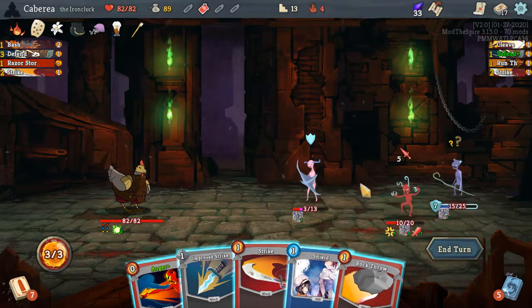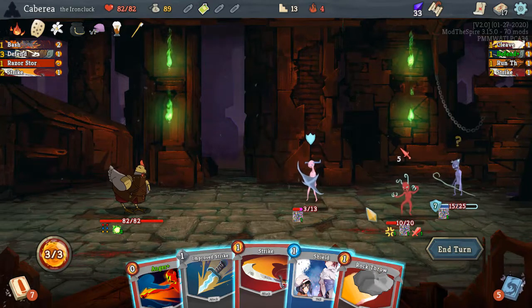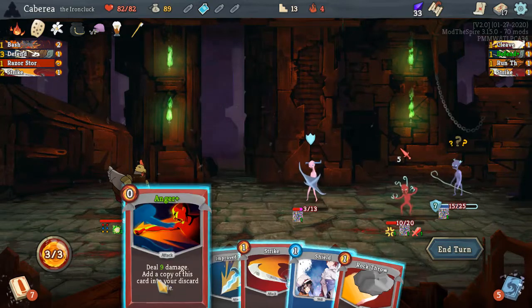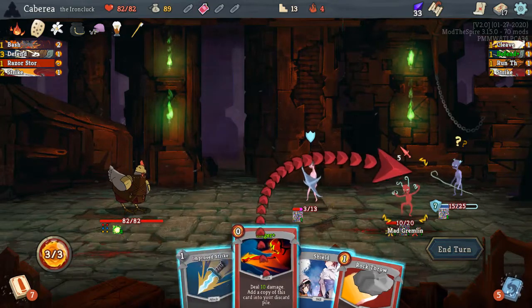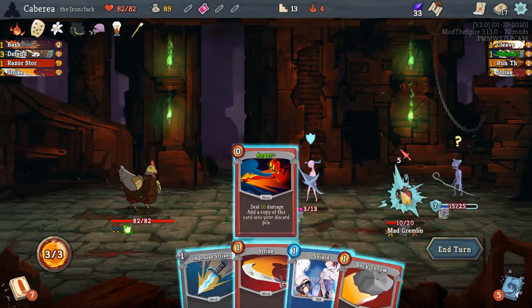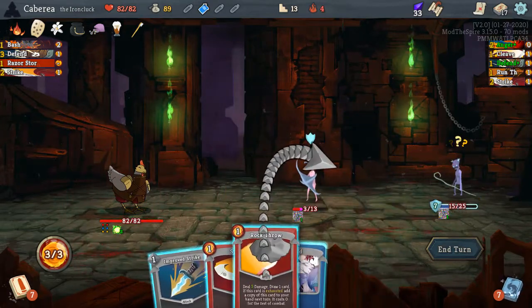Oh, that's draw one card as well. Oh, that's why. I should have actually taken that, because that's better than anger in terms of it. That's a cycle. Oh my god, no, I've got to upgrade that at the next camp. That's really good. Holy shit, that's actually crazy how good that is. I don't know why that does more damage there, but whatever.